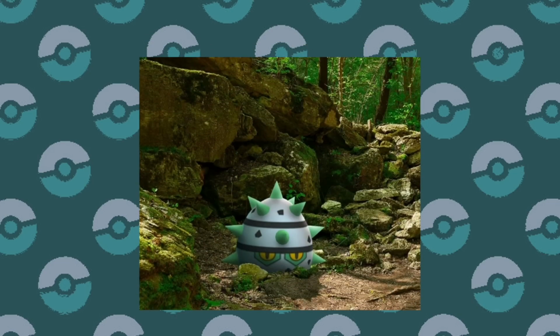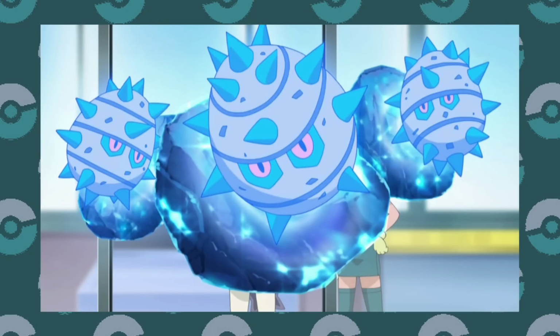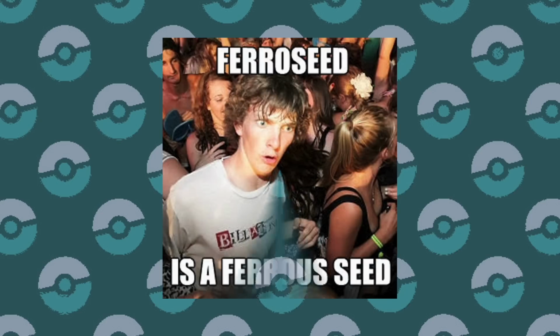Seed is obvious in its meaning, but not everyone might know that ferrous refers to its metallic side, indicating iron in its structure and possibly metallic properties, which is extra fitting because it is found in Chargestone Cave. So a ferrous seed being named Ferroseed is so perfect.